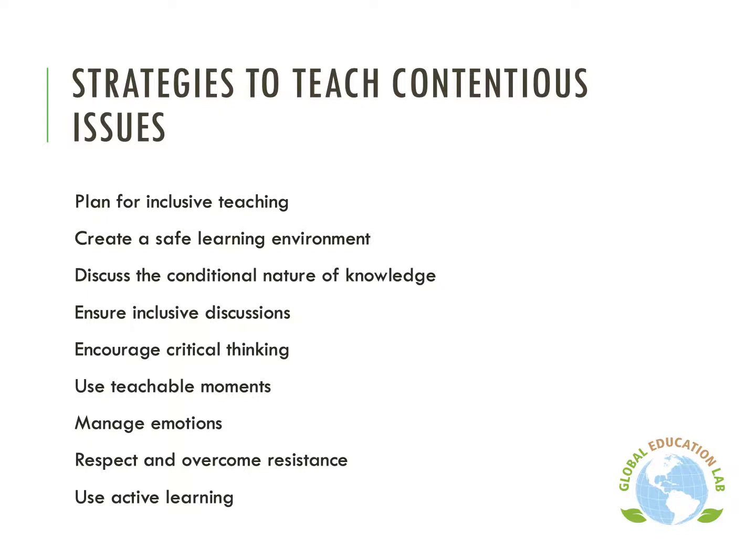Create a safe learning environment. It takes deliberate efforts and time to build a classroom environment where all students feel safe to discuss contentious issues. Discuss the conditional nature of knowledge. Discuss how you arrive at an opinion and what evidence you would require to change your own opinion. Ensure inclusive discussions. Good discussion takes ground rules, so take some class time to establish rules.